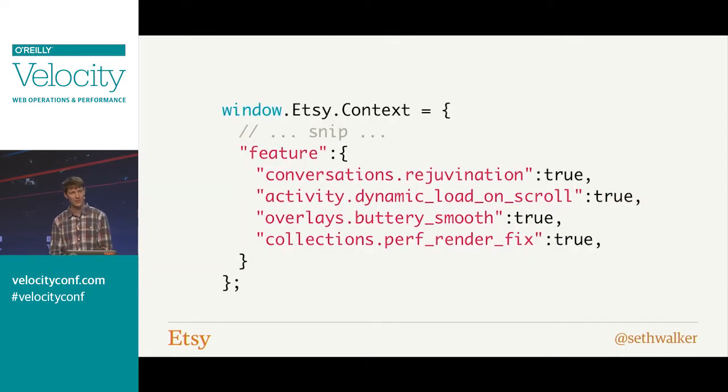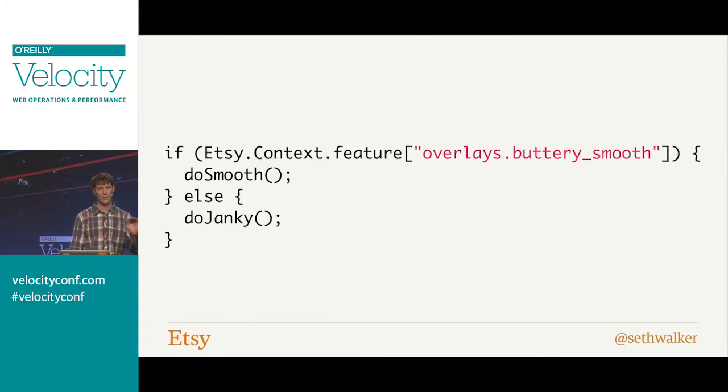So that's cool. That is using feature flags to branch on which scripts are included in the application. We can even push those feature flags a little bit further into the JavaScript. At the top of every page on Etsy, there's a bit of configuration that indicates which experiments are on for the given user. And then further into the scripts, either externally loaded scripts or inline scripts in the page, we can branch on that value and decide to provide one experience or the other.